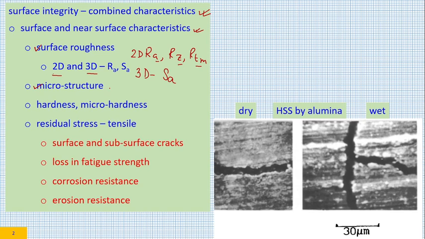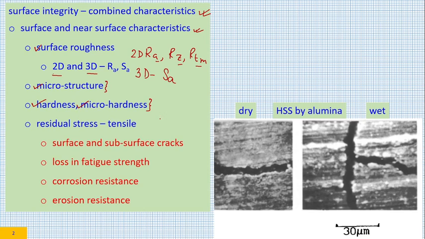Microstructure. Upon grinding, is there any change in the microstructure of the work material or not? Is there any change in the micro hardness or bulk hardness of the work material or not? You might say, why would it happen? As we know, during grinding, a lot of heat enters the workpiece and a coolant is applied. So this application of coolant and high temperature can lead to annealing, it can lead to hardening, or it can even lead to tempering. So there is a possibility of change of microstructure and change of hardness and micro hardness.